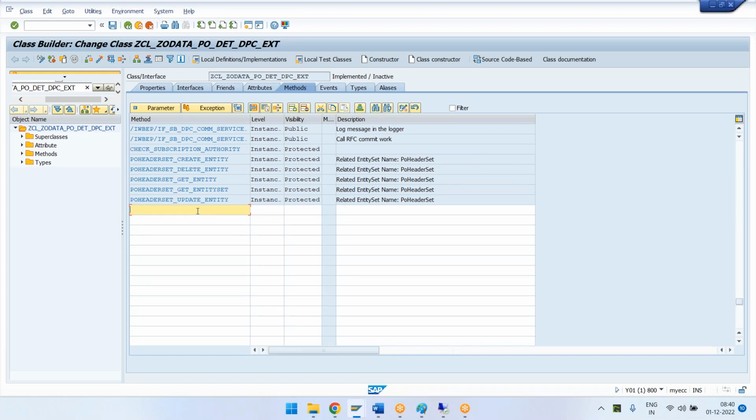So what concept is this? Can someone tell me what is meant by this? Whatever derived methods I get from my superclass, and I can also write my own methods. What is meant by this? Abstract class. No. Inheritance.